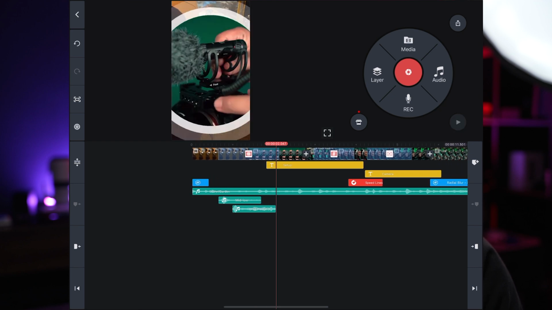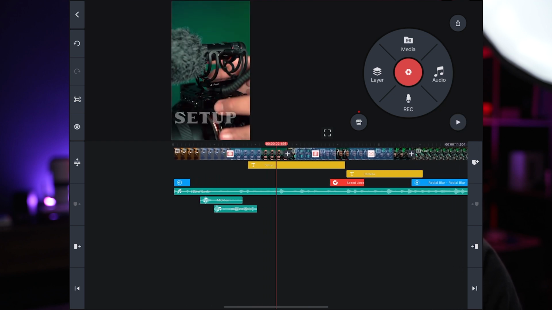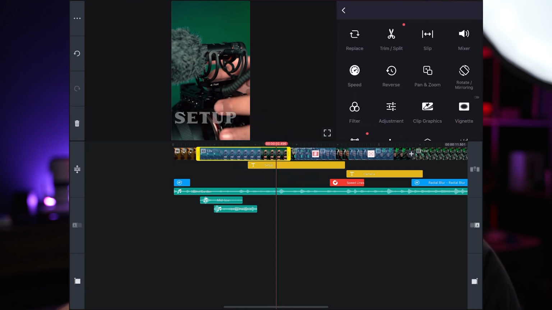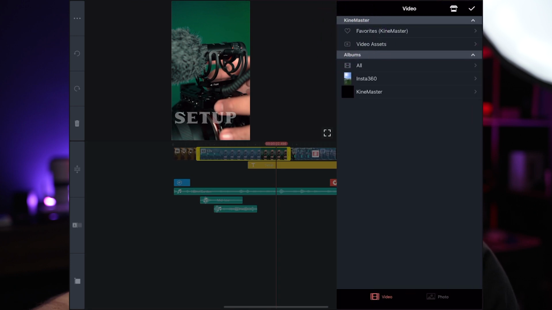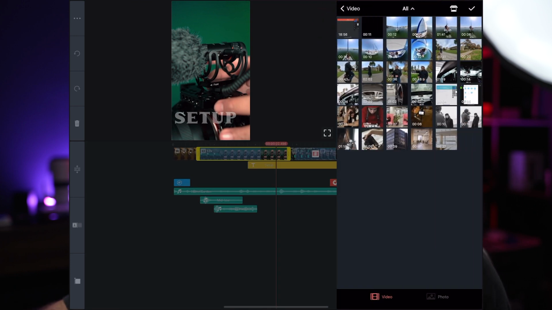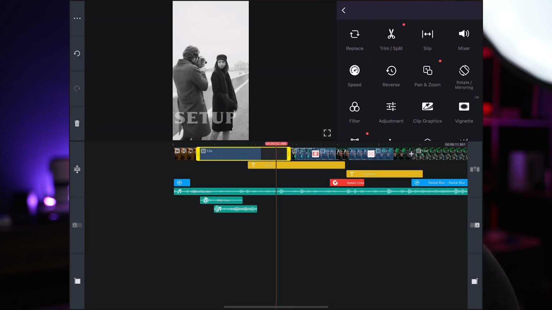We're going to go over to the next clip here, and here you'll notice that we have text along with video. So I'm going to change and replace the actual video clip. I'm going to go back to my library. I'm going to actually use this clip right here. And notice all of my clips are already shot vertically. This is going to help you out tremendously, especially if you're outputting to Instagram Reels or TikTok.